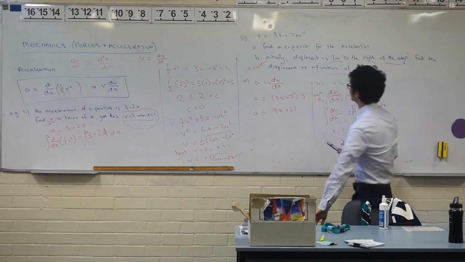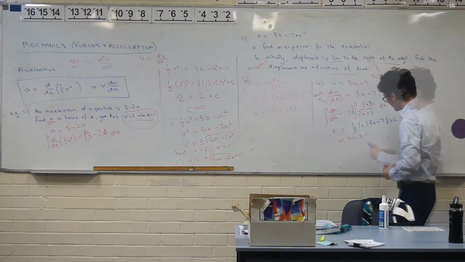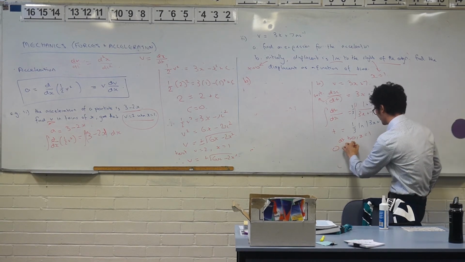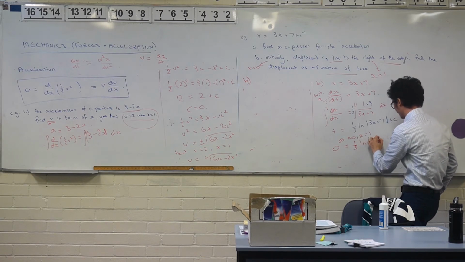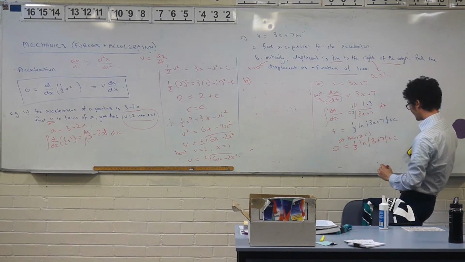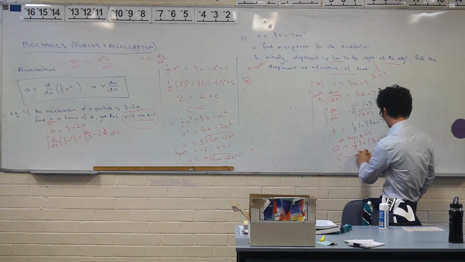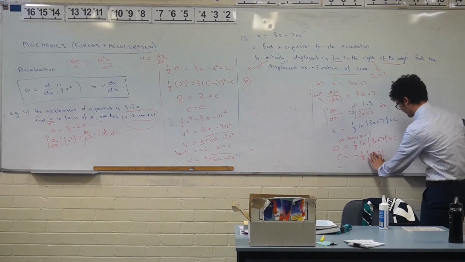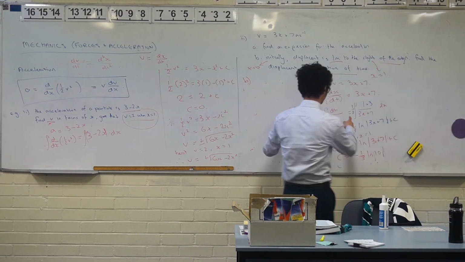And we have some initial conditions. So initially, the displacement is 1 meter to the right of the origin. So we have at t is equal to 0, x is equal to 1. So we substitute that in. So 0 is equal to 1 on 3 ln 3 plus 7 plus c. And that means that c is just going to be equal to negative 1 on 3 ln 10. Okay, well, you don't need absolute value signs now because 10 is a positive number already, right? So that's our constant. So let's go back to the original expression now.